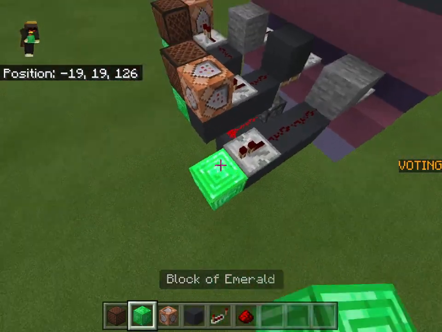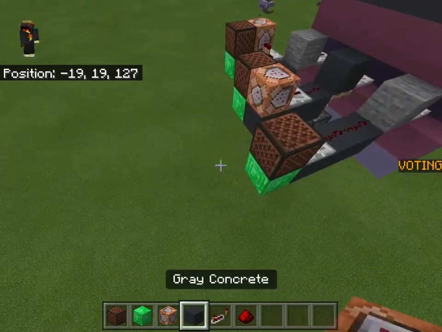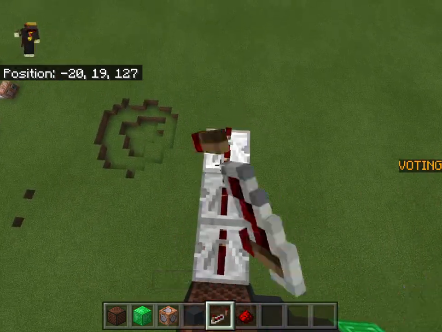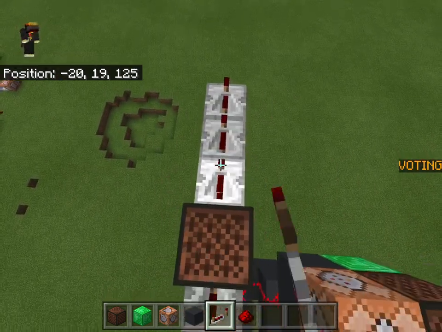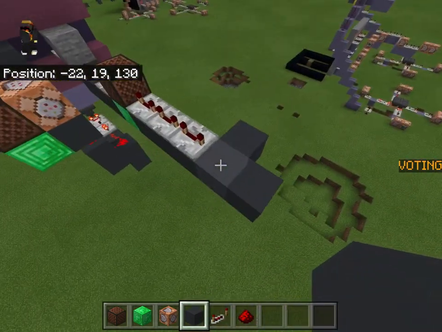And then we're going to do another one of our note blocks with emeralds underneath it, and then we're going to go three blocks past that. Repeater, repeater, repeater, and just pull them all the way back. Just like that. And then right here, we are going to have a bunch of command blocks.